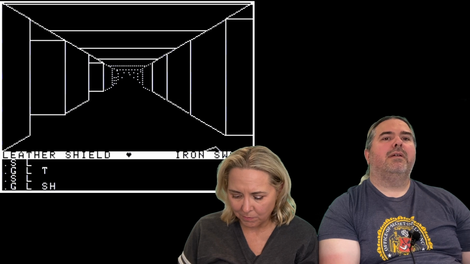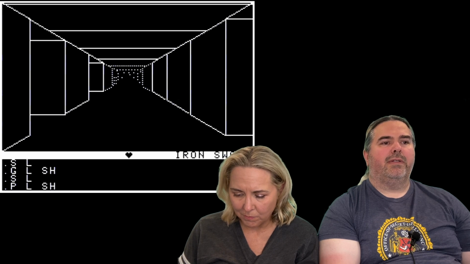Yeah. Stow your torch. Stow left. Get left torch. Stow left. Get left shield. Stow left. Get left. Okay. Pull left shield so you have something in your hand ready to drop. Alright. Does that help you take hits? Yeah, it does, but not as much as it should. It's really quite minimal.